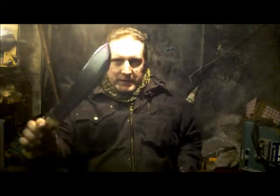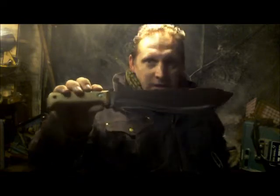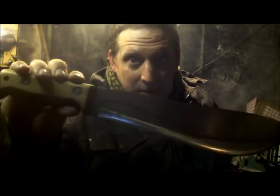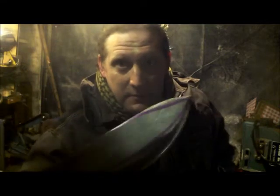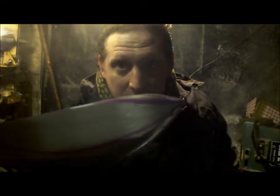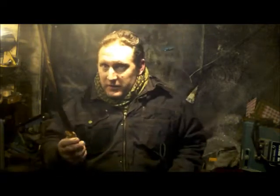NoBSsurvival. And it's the prize he offered for someone in the UK. It was less of a logistical nightmare for me to do it for him and post it to the chap in the UK. It's a regrind, as close to these lines as I can, but the biggest thing is a clip point at the top. Sort of a bowie, sort of drop point thing there. So let's make a start.